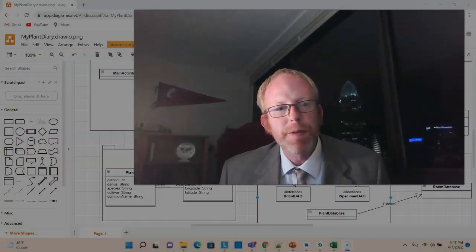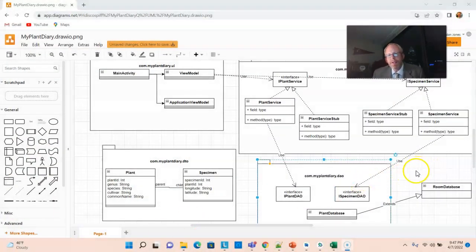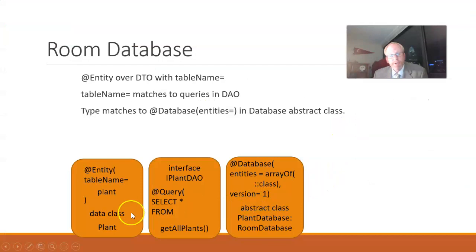Now let's take a look at our class diagram and consider some of the work that we have going on next in the order in which we'll do it. So this is the class diagram we've been using throughout this project. We're going to need to make a plant database class that extends from the Room database class. And that's one of the things that we just imported in our build.gradle. We will need a DAO as well, and we're going to need a DTO, or a data class called plant. You might remember this from our presentation earlier as well.